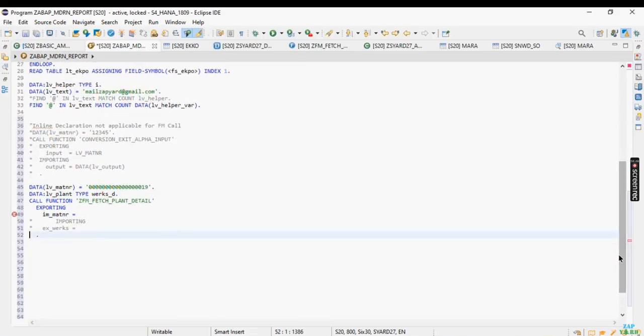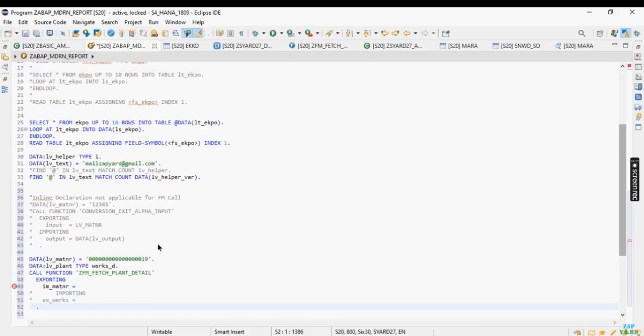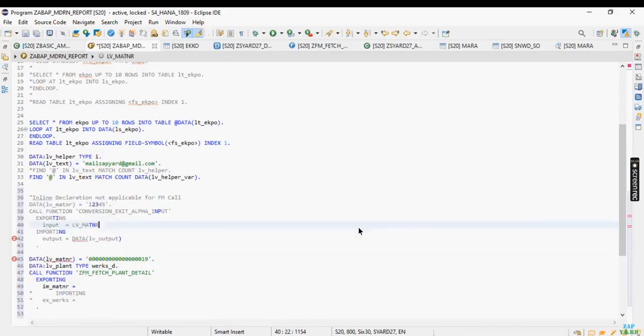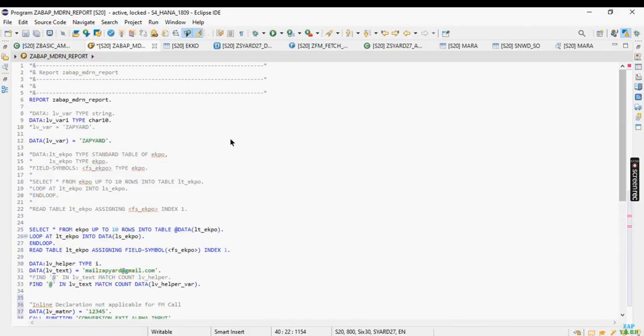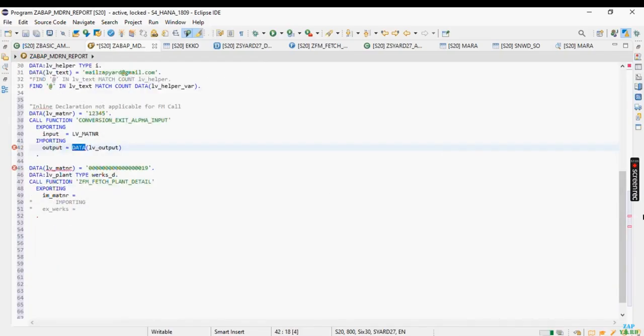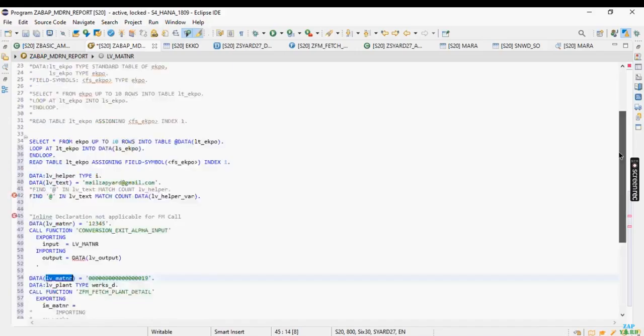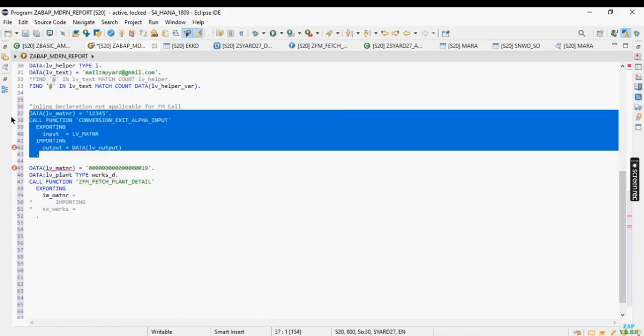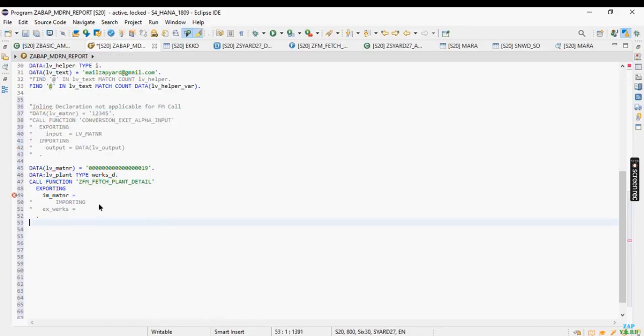And one more thing: whenever you create any errors, suppose you are unable to understand what the errors in your program are, just go here and click here, and it will navigate to the error. The cursor will automatically come to the error. One more very important beautiful feature: click here, it highlights where the error is, and then you can fix it.